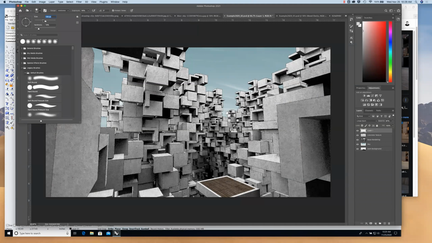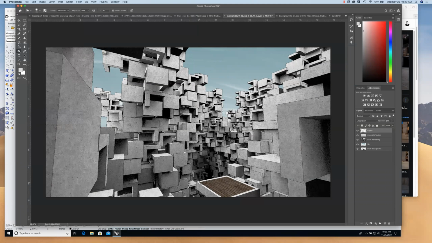And I'm going to adjust the size of my cursor. And I'm just going to run along the edge there and darken some of this up. And now I'm just going to run right along the very edge and really darken that. Just add one more here, add one more going that way. Add a little more of that. Not quite as much shadow there.